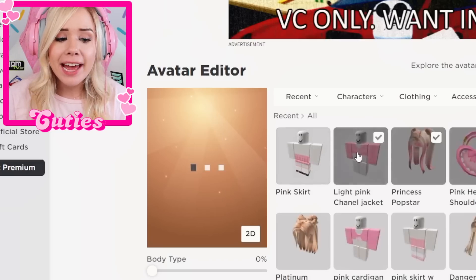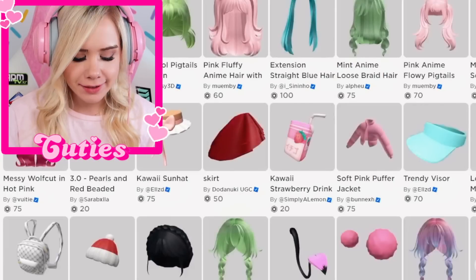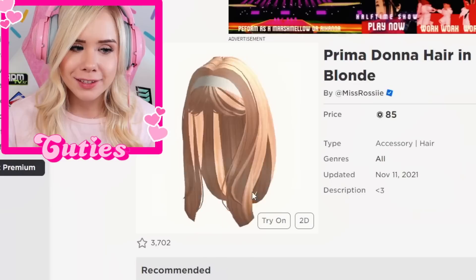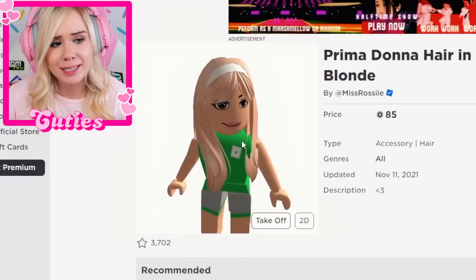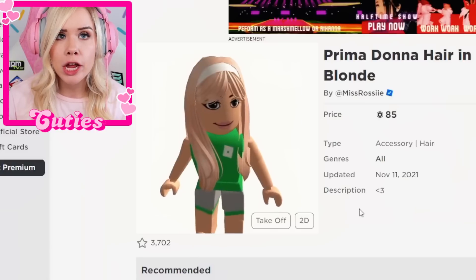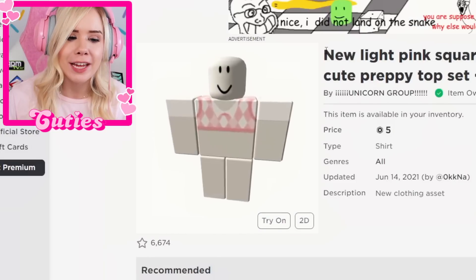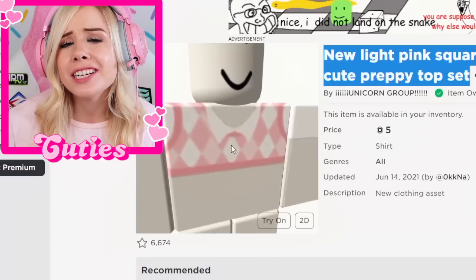It's Wednesday, and today I need my avatar to get dressed up like a nerd. Normally I would do a nerd hairstyle in pigtails or braids. Oh, I've actually never seen this hairstyle before — this one must be new. Looks a little nerdy to me. Nerdy is all just a stereotype, but honestly she looks pretty smart — I think it's the headband. The headband just makes her look very smart, and I think this hair with a pair of glasses — nerd alert! For a shirt, we need like a plaid collared shirt. This one is perfect — a new light pink squared cute preppy top set. It's the underneath collar shirt for me.